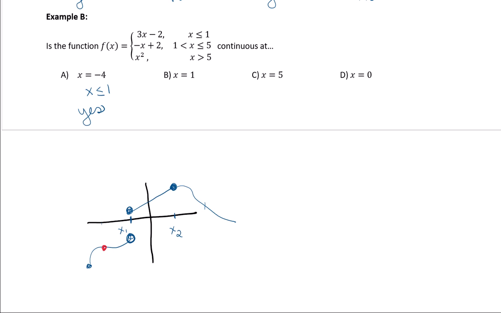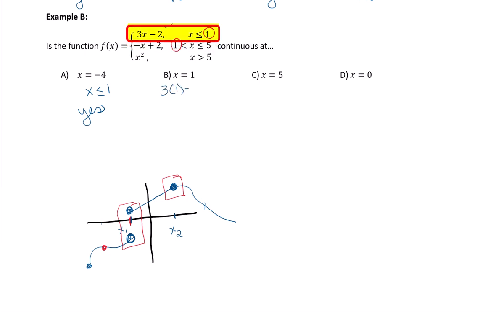So now let's look at B. With B, we have to be more careful because notice it's at one of those endpoints. Does it have two different endpoints, like this part of the little example? Or does it overlap and have the same endpoint and therefore be continuous? We have to check.